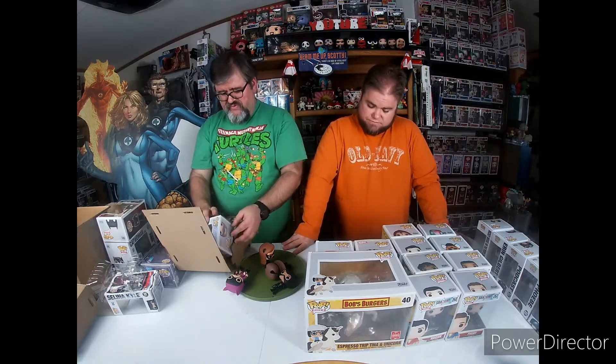When I ordered the Selena Kyle from the Funko Shop they sent me the chase - that's pretty cool, I'm pretty stoked about that. That was the first chase I got from online, the first one from the Funko Shop. I also got the Freddy Funko with the skiing Freddy, which is a Funko Shop exclusive. He's got that 80s vibe with the colors - I thought that was pretty cool.